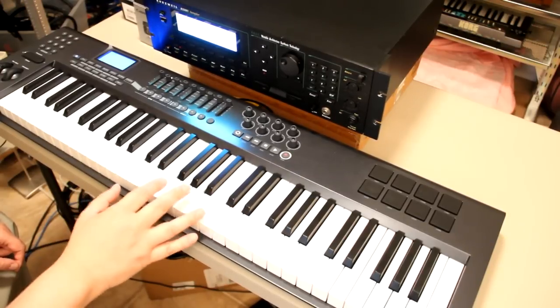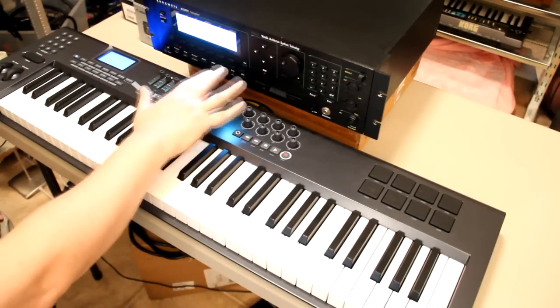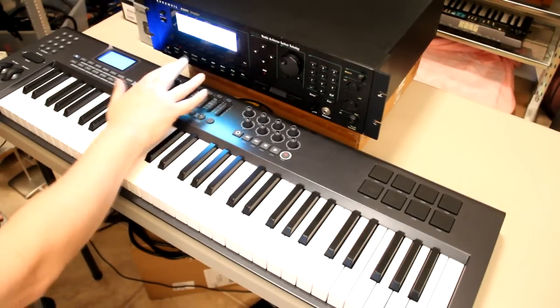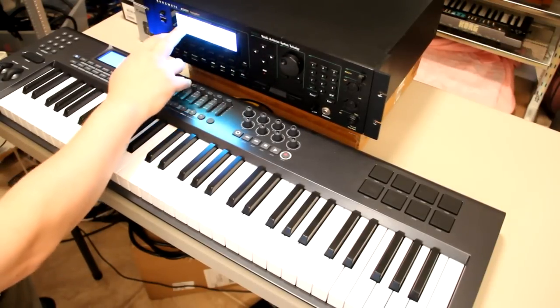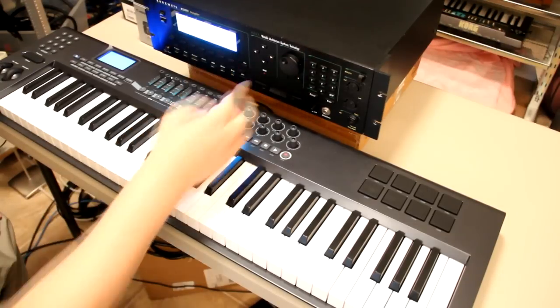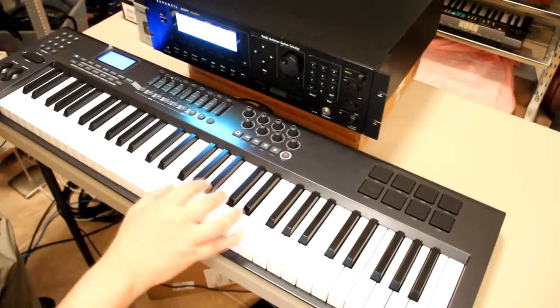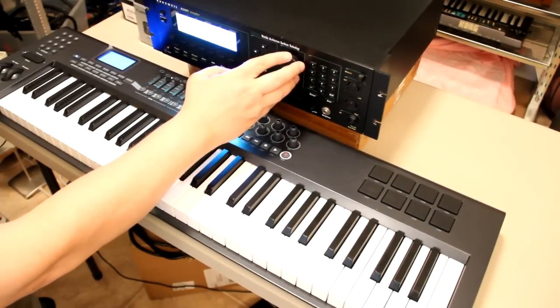But usually, most of the time, the flute is a monophonic instrument, so we might want to go in and edit this patch to set it to monophonic. So we go to the common page here, monophonic is off, turn it on, and now it's monophonic. It's got portamento on, let's turn the portamento off.